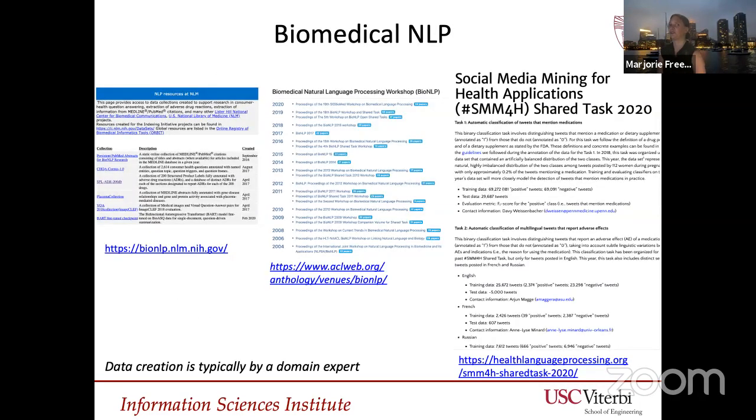Before I go any further, I want to recognize that there's a large community of people working on natural language processing specifically in the medical domain. And that's actually a different subfield of NLP than what I work on. But if you're interested, there's a lot of information out there, and I imagine the seminar series has had some speakers from this community. I think the major difference and the major thing that we're trying to pay attention to is that we're doing our data creation by non-domain experts.